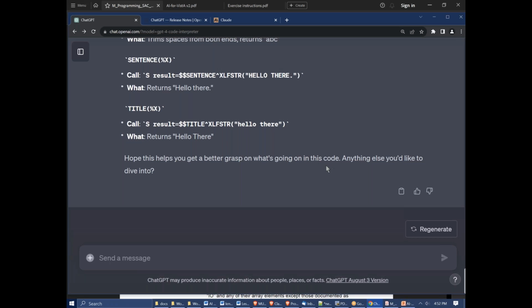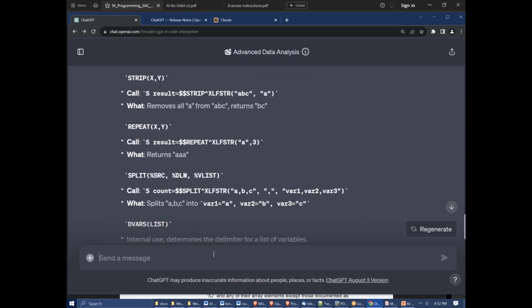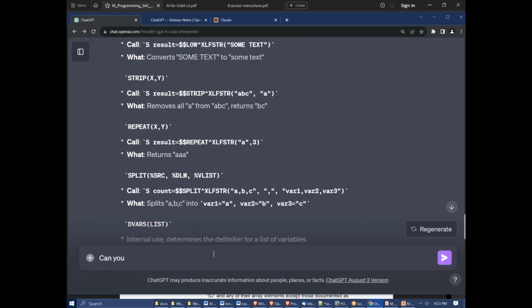All right. Can you write a MUMPS program to prompt the tester for data, and then call each API, showing the results on the screen.